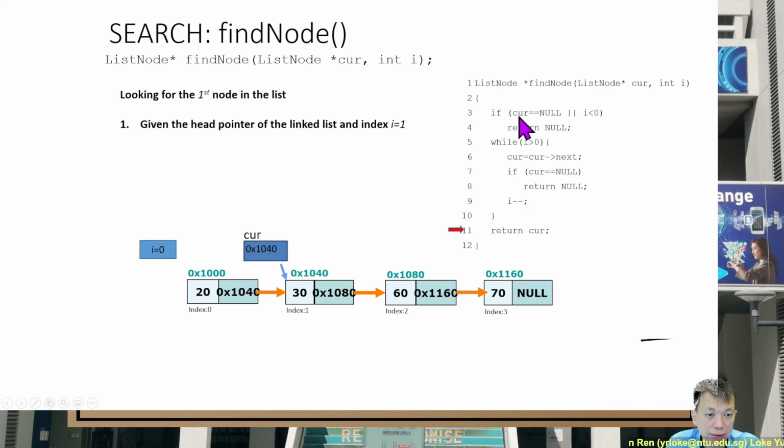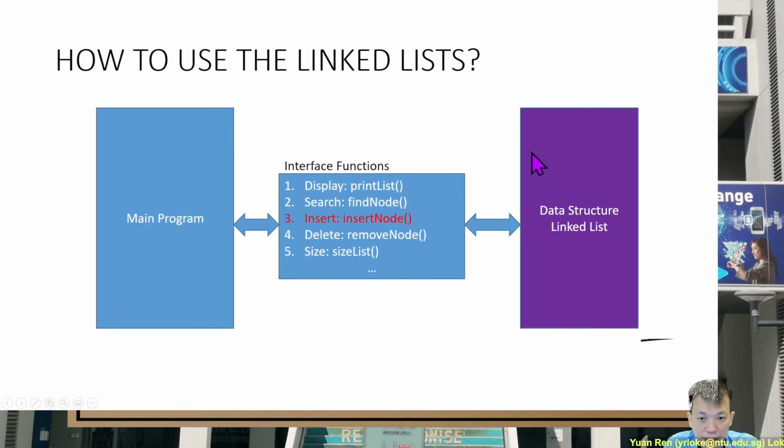So these are the print list nodes. Basically, in short, it's just trying to run a while loop, repeatedly moving your pointer from the first node to the second node to the third node, and doing the job accordingly. Probably the hardest part in this lecture is the next one, which is insert nodes.